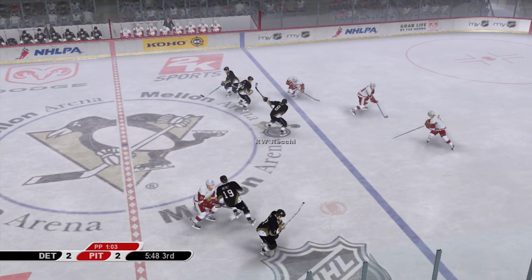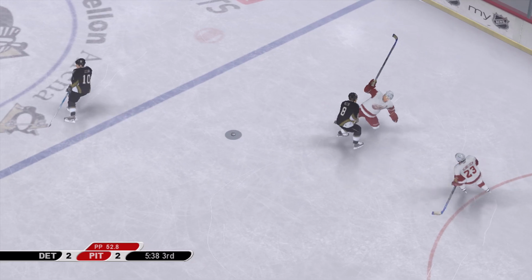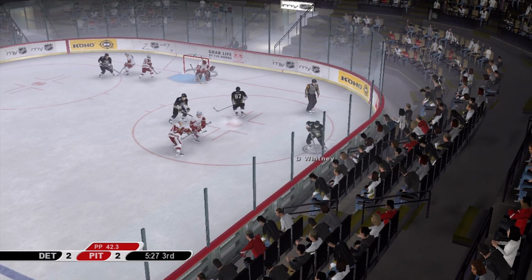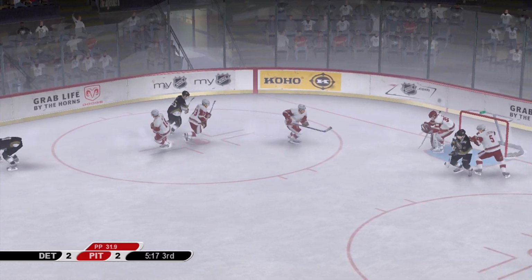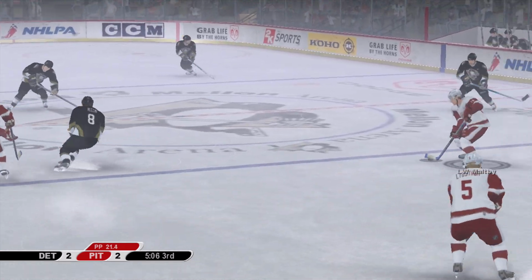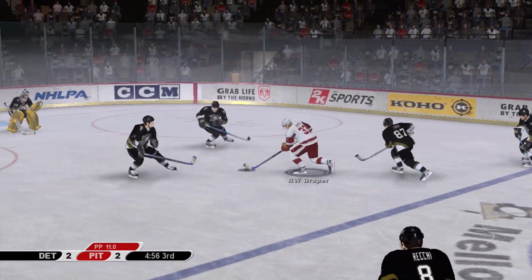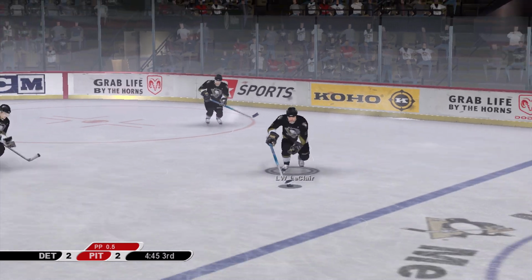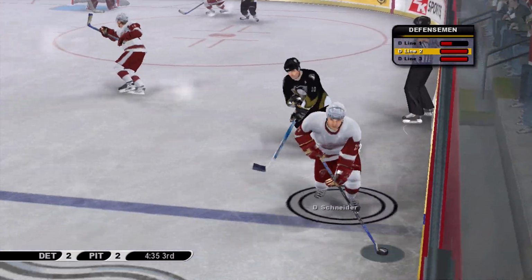Whitney with the puck at center. Over to Maltby. Draper from Maltby. To the point. Crosby over to Whitney. And along the boards with the puck. To LeClaire from Recchi. They break up that shot attempt. From Lidstrom to Maltby to Schneider. From Schneider over to Maltby. Across the blue line. Over to LeClaire, Bob Gonchar. The penalty has now expired. Teams at even strength. Good job with that poke check.